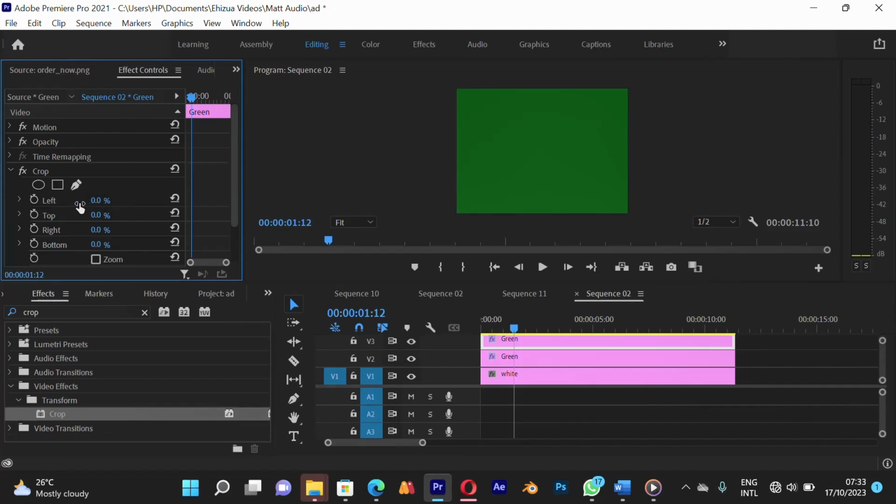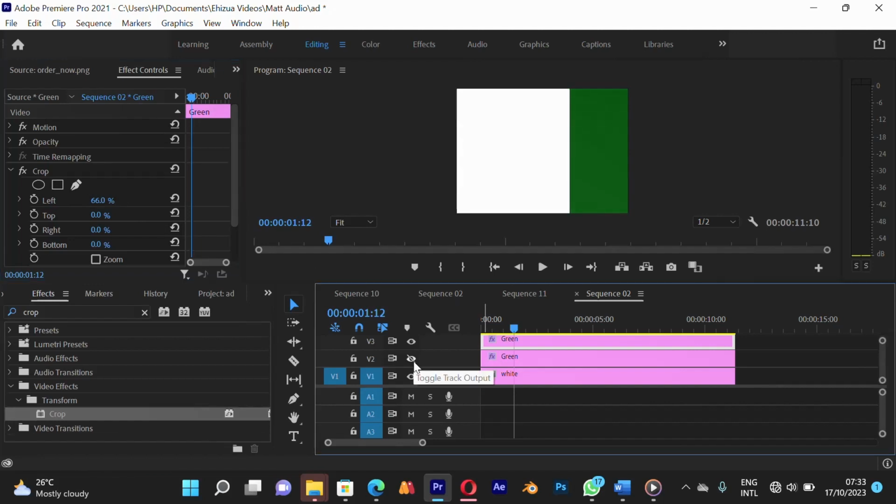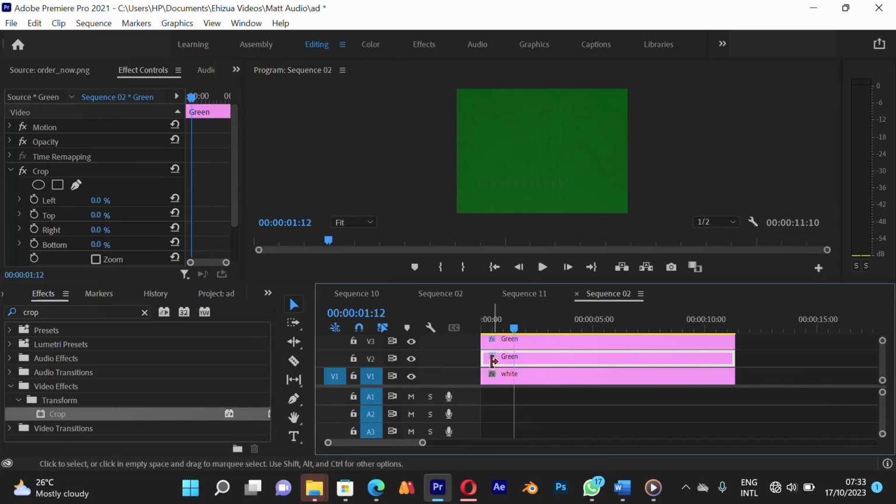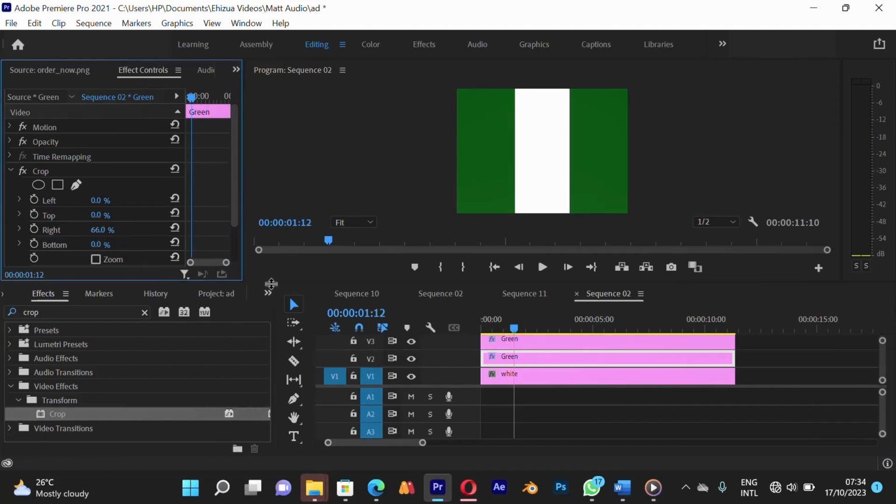Okay, so I'll move this, let's say 66% to the left, and let me hide the other layer so we can see how that happens. So just hit the green layer here so we can see how this happens. So I moved it 66%. If I see this is moving this way, so just type 66 again and say okay. All right, and then let me unhide this one. For the second one, I'll move it like 66% to the right. Okay, so there we have green white green.